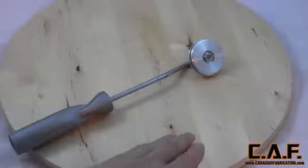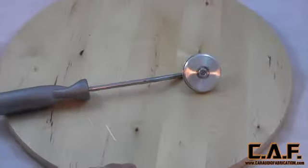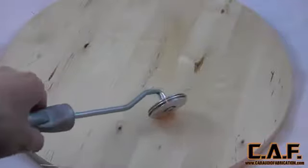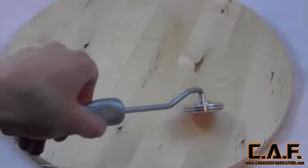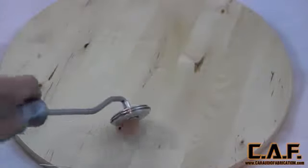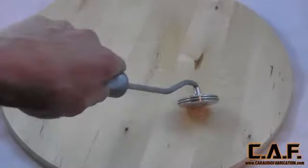Now I just wanted to show that there's actually different types of rollers. There's different sizes, different diameters of the actual roller, and types. This is actually a corner roller. What's nice about this is you can really get into the corners of your install and lay the chop mat down into that corner effectively.